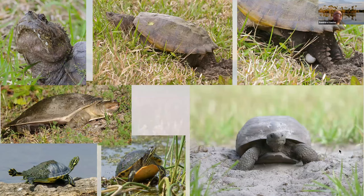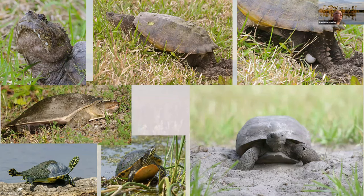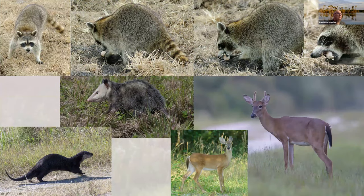A variety of different turtles — on the top row is the snapping turtle. You want to keep some distance; you don't want to get your finger near a snapping turtle. They really have a lot of power. She was burying, doing a nest, digging and laying eggs. There's also the soft-shell turtle and the endangered gopher tortoise, which we also have in the park. With raccoons — they eat just about everything. This is where the raccoon can smell that the turtle was just laying eggs, dug up the hole, and didn't stop until it ate all the eggs. This is nature's course. We don't intervene. It's a food chain.